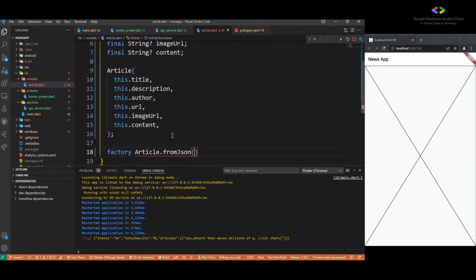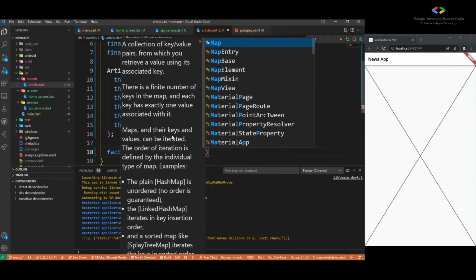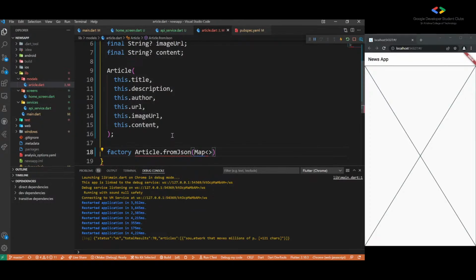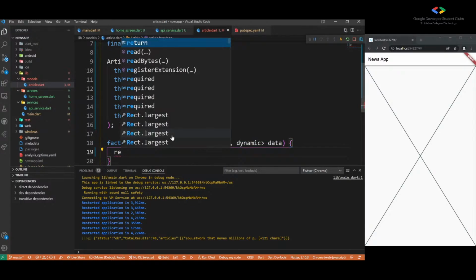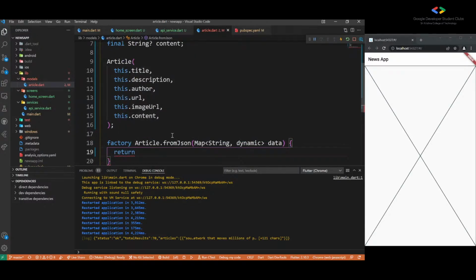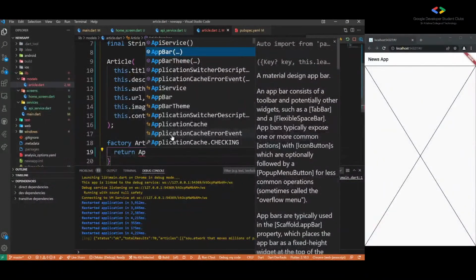So we need a Map type which has a String as a key and dynamic as its value. Let us name it as data, and that's it. So we need to return the article, right? So I'm just simply adding Article.